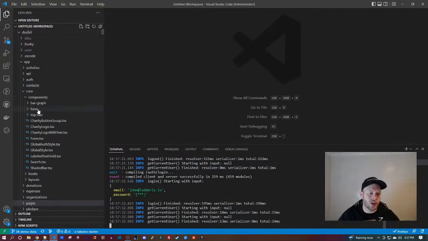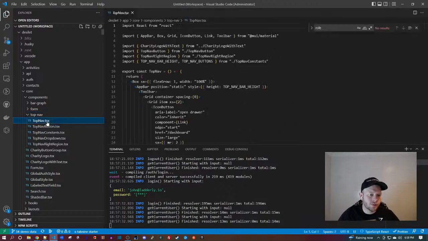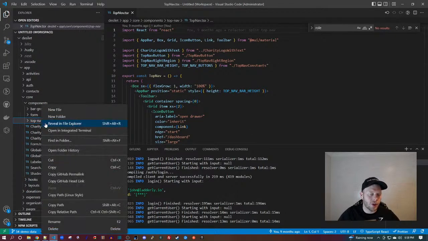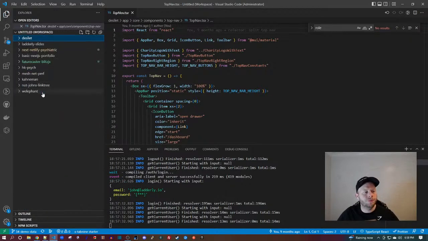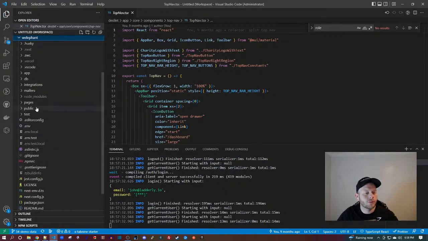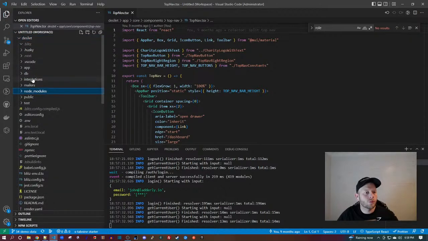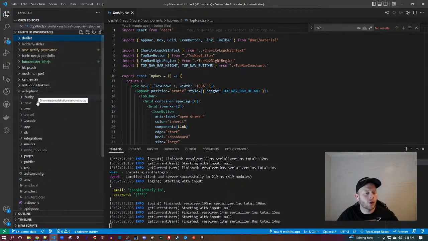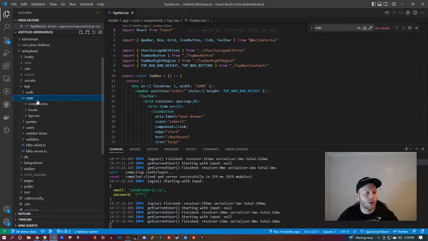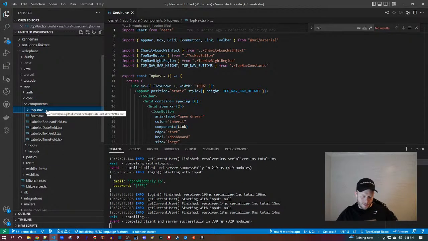Oh, look at that. This is a different project, actually. Let me go ahead and lift, basically steal this from another project that I have. Copy that. Core components. Okay, and I will paste it here. So here's a top nav.